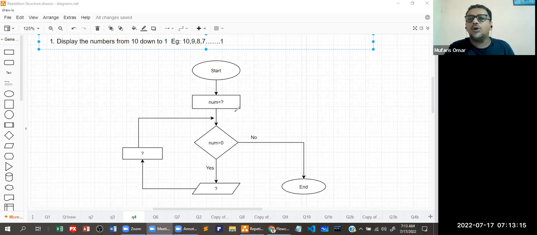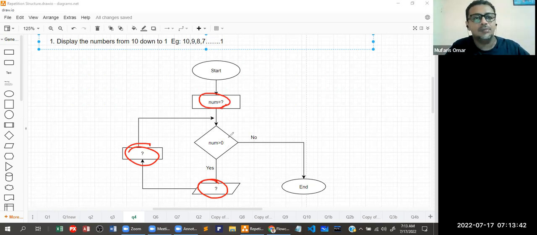You can do it at home. Maybe some students have class at 7:15. So just try to complete this at home. There are three places you should complete, three boxes. Complete this one, then this one, and this one. Draw the flow chart and complete this. You can think and complete this and WhatsApp me your answers. Any questions?